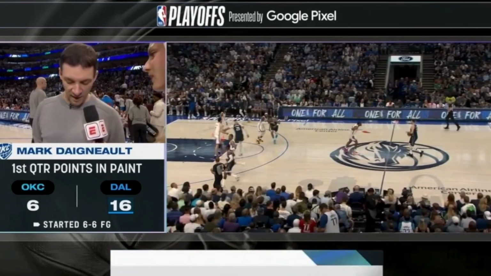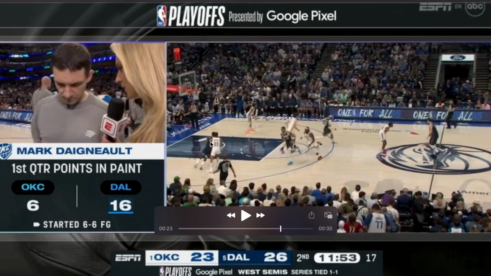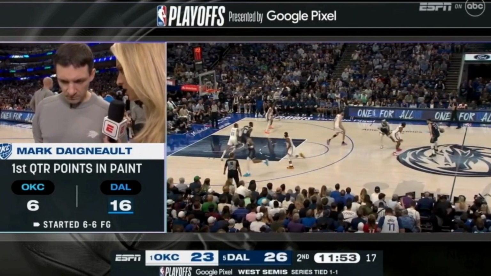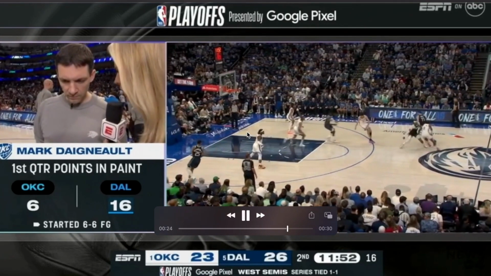So here's another variation. It's going to be an out cut right here by PJ Washington. Now Hardaway Jr. right here is going to cut to the left block. Now we have that same middle Spain action right here with the middle ball screen. We have the back screen right here.